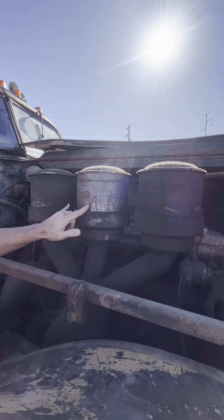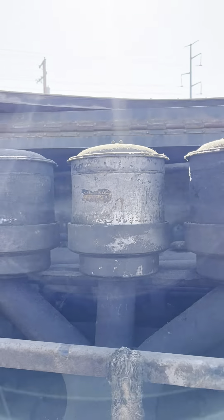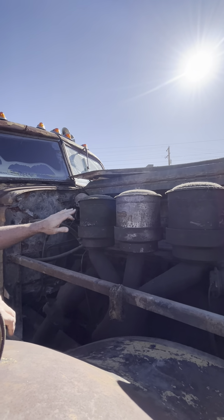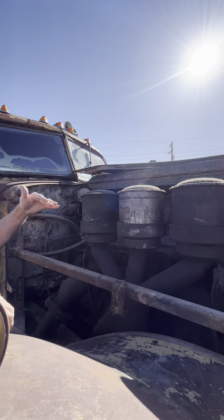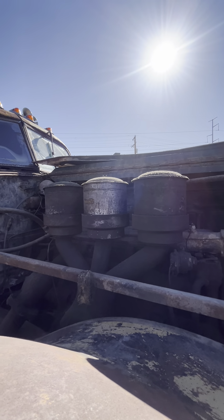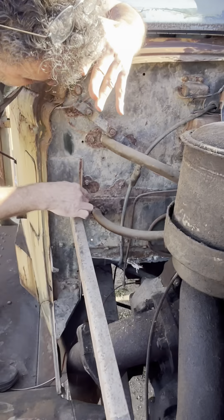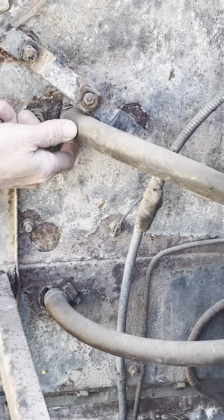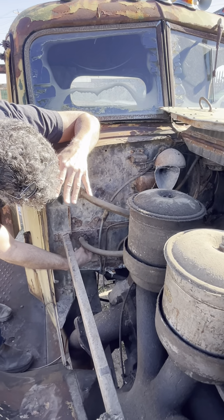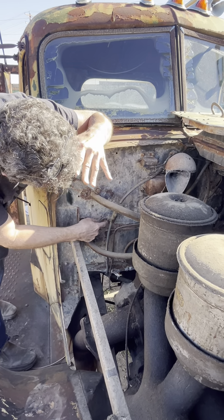You can see the outline of the original decal goes all the way over to here. There's a lot missing, but so far that's all I've found for making a reproduction decal — that's the start. We'll be taking some of this grease off and see if there's anything left on the others too. It'll be really nice if there's more under there on the other two, because it looks like those have never been cleaned either. Can you see under here? Original two knockouts for GMC heater — it has a Mack heater right now. Somebody was able to use the original two knockout locations; they enlarged this one a bit, but that is the original location for the GMC heater, and these bolts too.